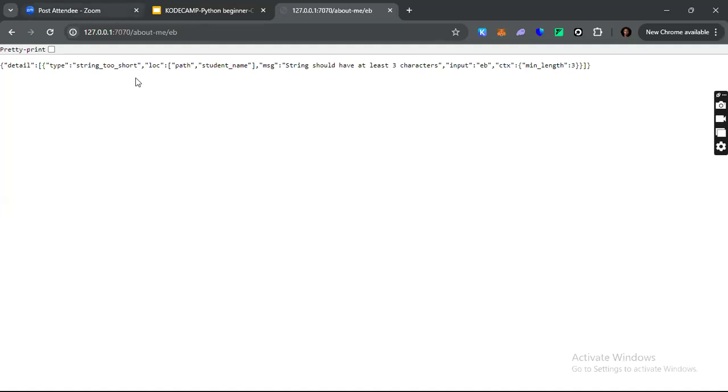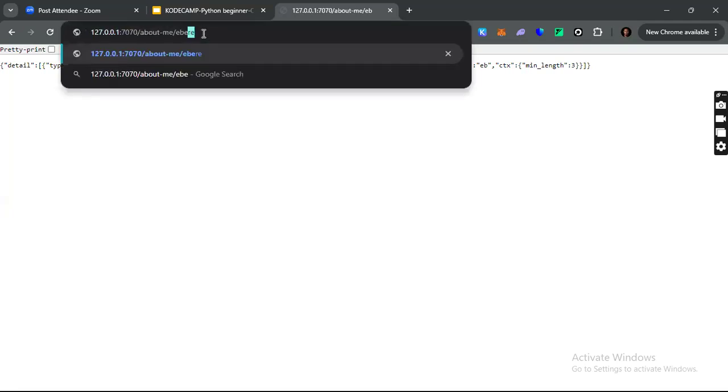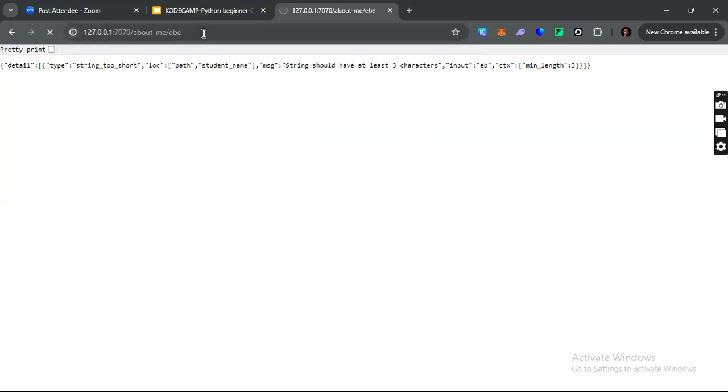So the expected error is shown, stating that the string should have at least 3 characters. It means that whatever we pass in there as a string must have a minimum of 3 characters. So going back again, we can just probably use EBE, that will do the trick. So that will actually go through.